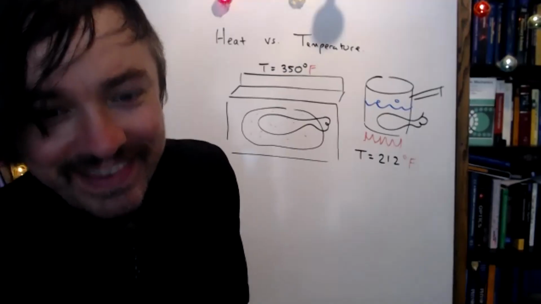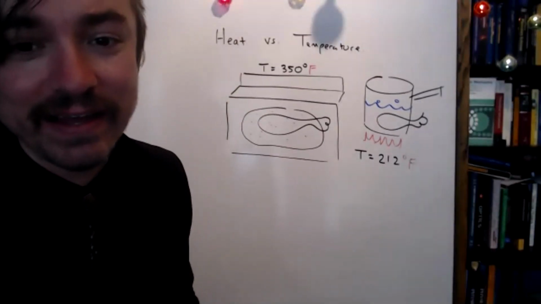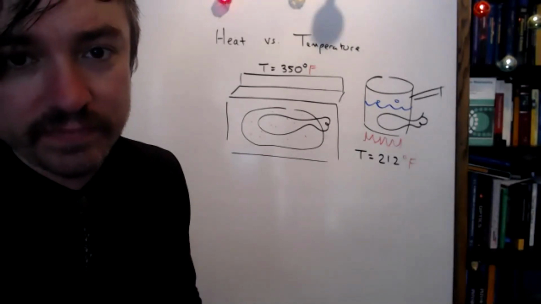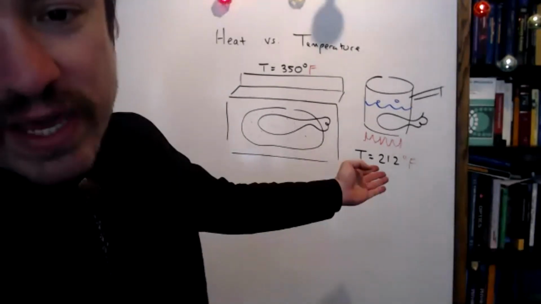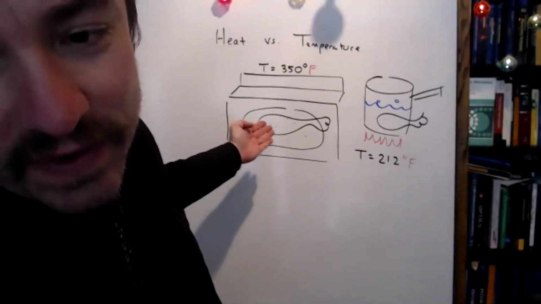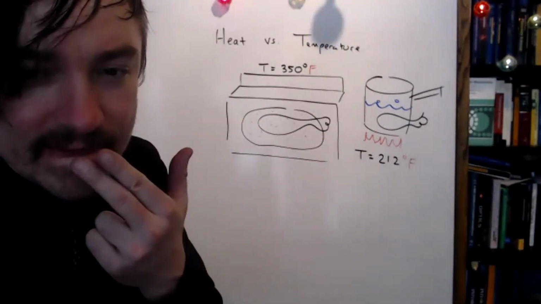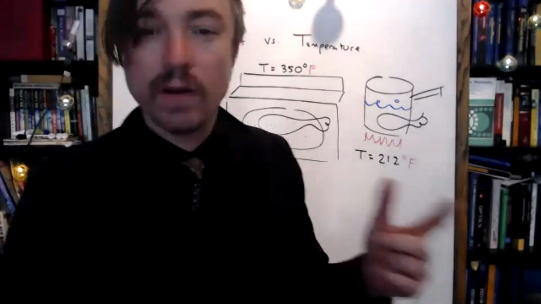Professor, I'll tell you what. Whenever I'm heating up my Tallulah's burritos and I boil them in tin foil and then I heat them up in the oven, when I put them in the oven, I take them out with my hands. But when I put them in boiling water, I have to fish them out. But how does that make sense? Shouldn't you get a worse burn from the oven at 350? But I'm not too sure. I just think that the heat doesn't translate as well. I don't know if that makes any sense.